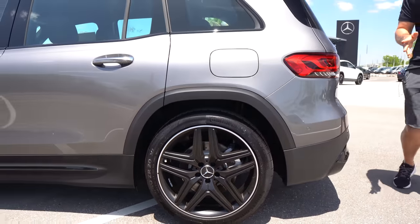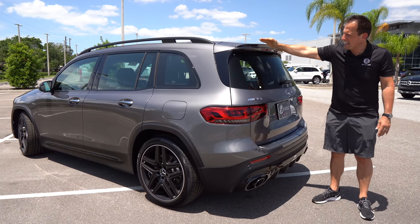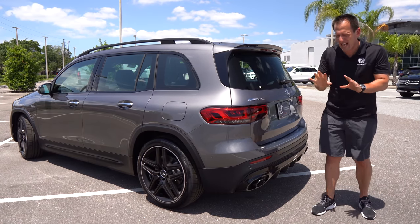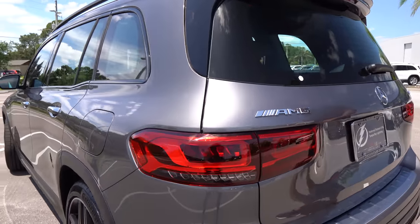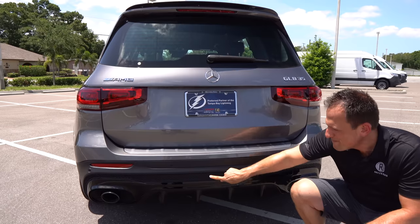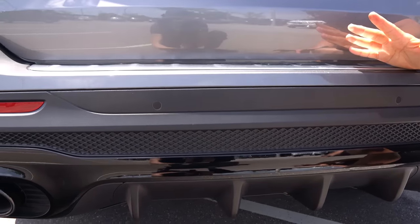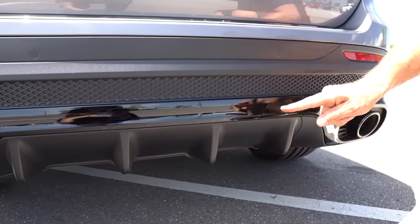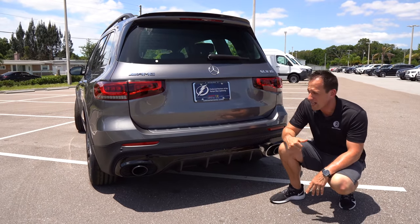Coming around to the tail end of the vehicle, you're going to get this gloss black lip spoiler up top. I like the way it's integrated nicely into that low roof spoiler coming off the back — it gives you just enough kick up to let you know you've got something a little extra special, that AMG badge. I'm really digging the LED taillights — they do such a great job with their taillights. Your GLB 35 badge is there, drop down, you've got a little bit of protection for the rear bumper area, more faux venting — which is a zonk — but one thing that's absolutely mind-blowing is this massive rear diffuser. That looks like something off of a race car, and you've got a nice exhaust, one on each side, with gloss black tips that are functional — a great feature on an enthusiast vehicle.